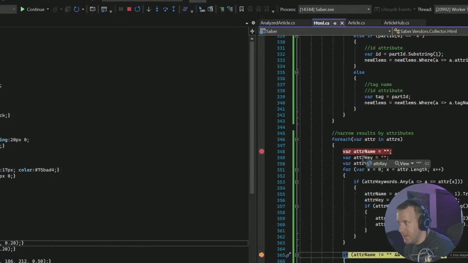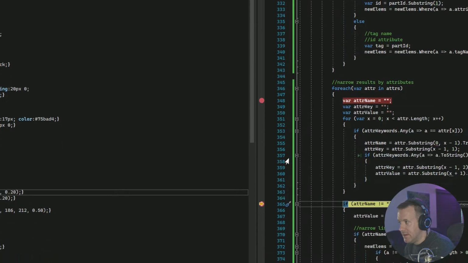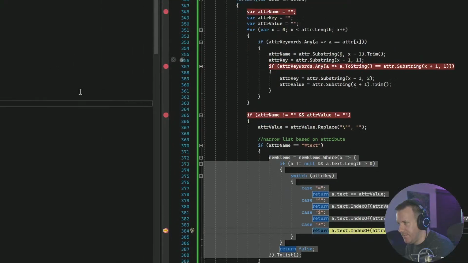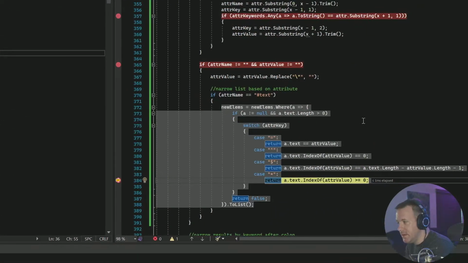Attribute name is right. Attribute key is, let's try that again.